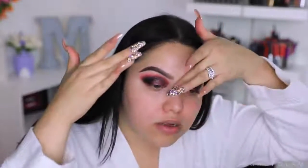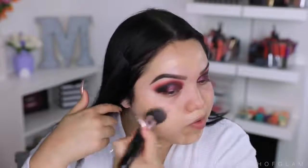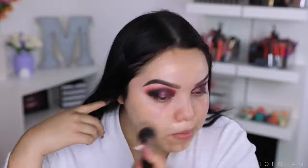The eyes are halfway done. I'm going to start on my face — I'm taking the Farsali Unicorn Essence and applying it on my face. I don't like to apply too much; two drops is just fine. For foundation I'm taking the Makeup Forever HD in the color Y315. I've been using the liquid foundation a lot and really love it, but today I thought I'd change it up and use the stick. I like to do a lot of lines on my face — I really like full coverage, and then go in with my brush.